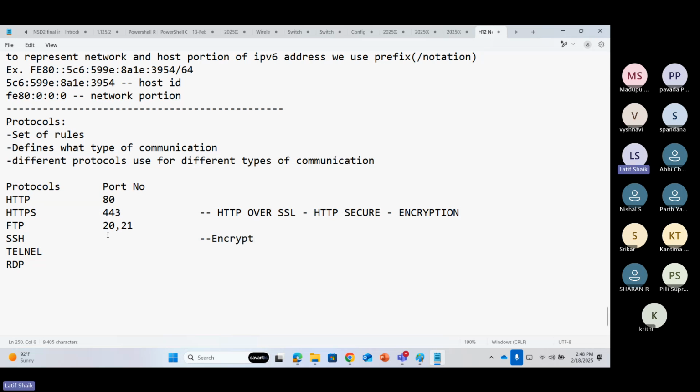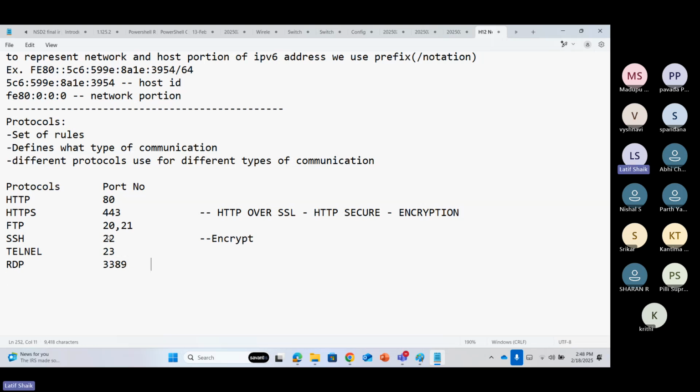Telnet is also CLI-based remote access, and SSH is also CLI-based, but SSH has encryption. Port number? 22, very good. Telnet is 23. RDP is 3389.